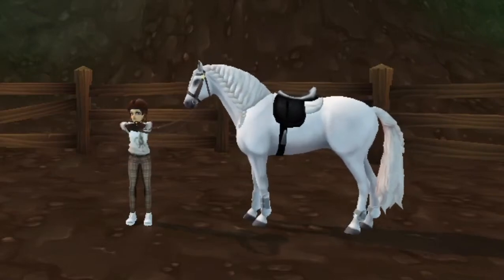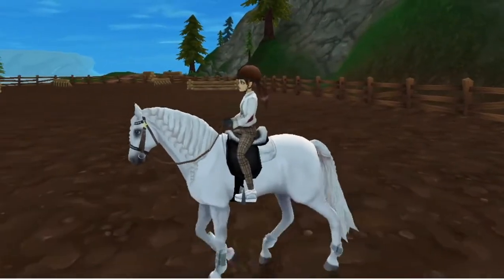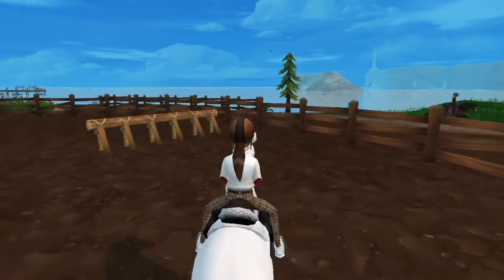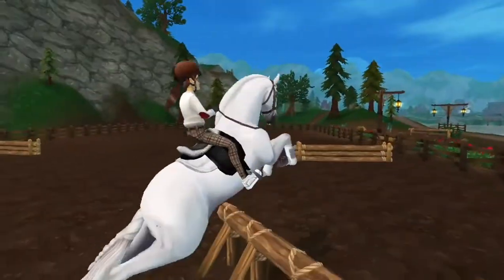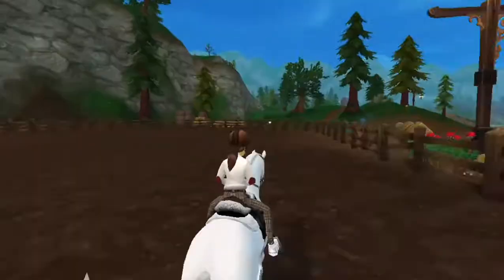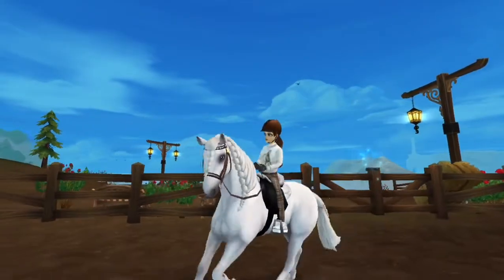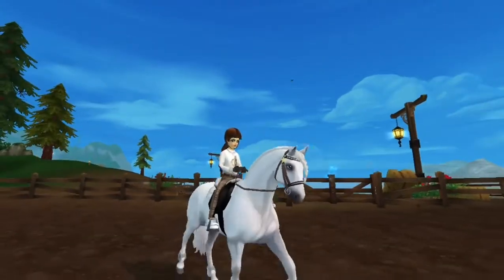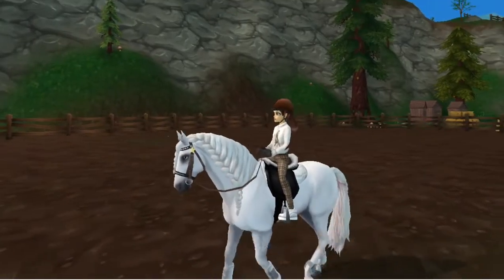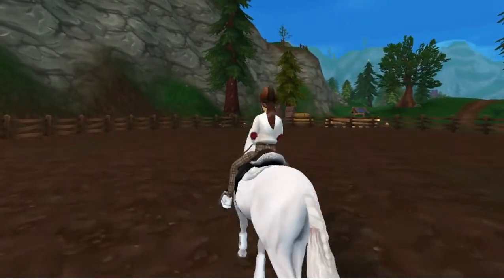The next horse is Margaret — she's a beautiful white Illusion and she's three years old. She doesn't really have too much jumping experience; her owner said she has only jumped to about three feet high. In the jumping competition the jumps were about four to five feet high, so I really need to make a good decision. This horse is absolutely beautiful and I wanted to help train her to get to at least four or five feet. So I decided to start training her, and to my surprise she went to at least five feet.